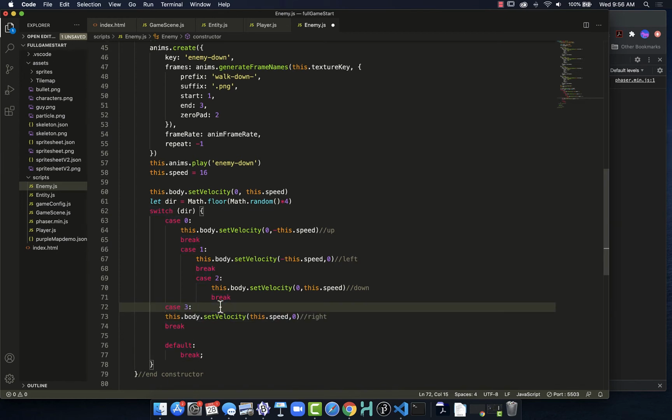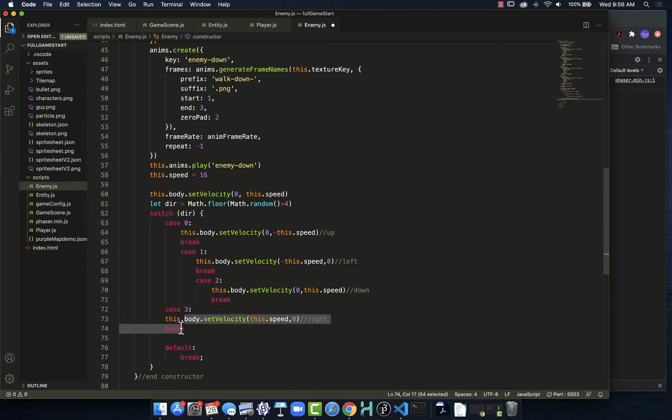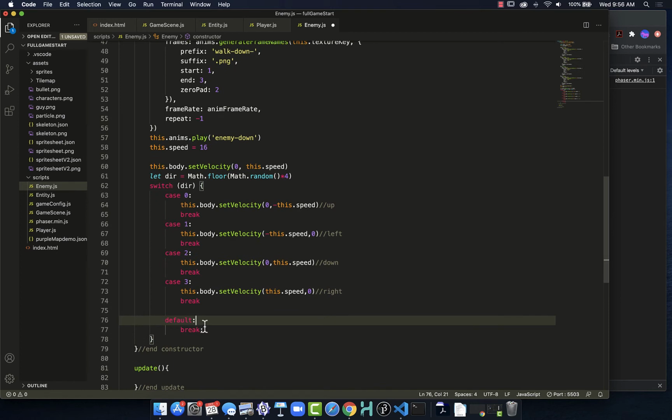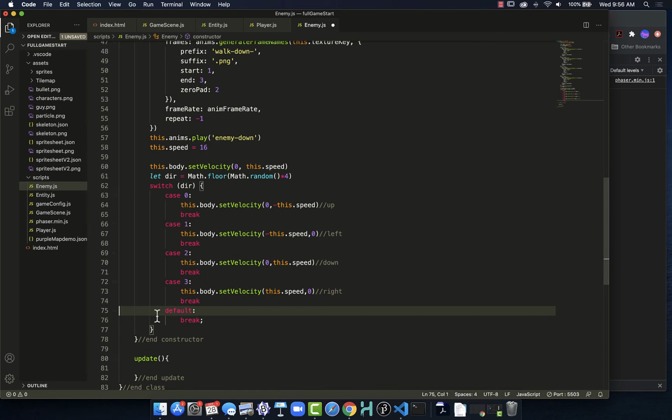And we're just going to clean up a little bit of the formatting so it's easier to read. Well, too far. So we have our cases, and then we don't have a default case because, well, it'd be impossible to get something, but we'll just leave that there. So this now switches our direction.